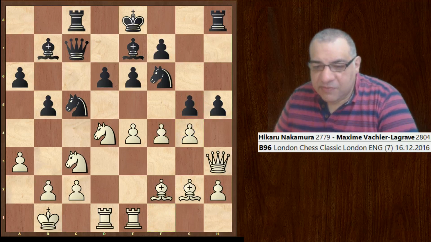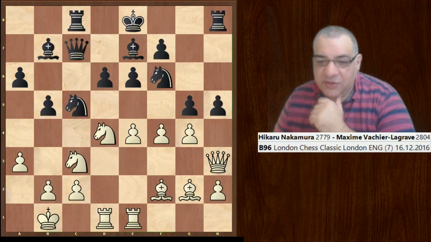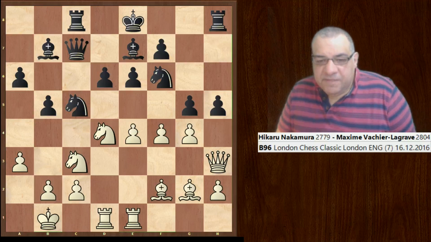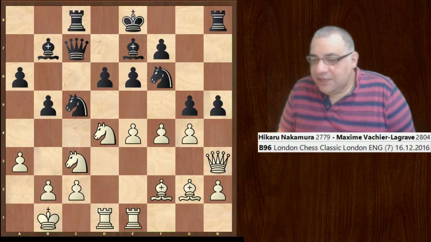But Nakamura plays another way. This position, either not taking either pawn here. Can you guess what Nakamura plays? It's actually really fascinating tactically. If I give you 5 seconds, what would you play with white in this position?